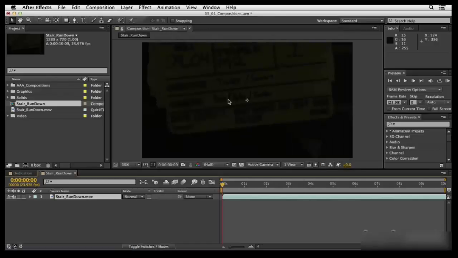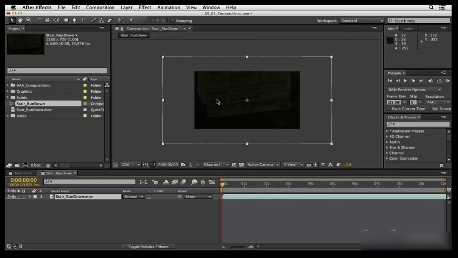Now, if you notice, if I scroll out by leaving my mouse over the comp window and just scrolling with my scroll wheel, you can see I have my control handles and my video footage is much larger than my composition window. Now, when you go to render a project or create a video file, anything that's inside of this area you're going to actually see. But this area on the outside is sort of backstage if this were an actual stage. None of this extra area is going to get cut off.